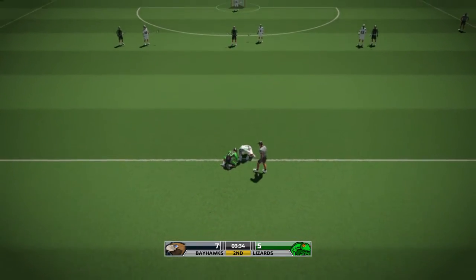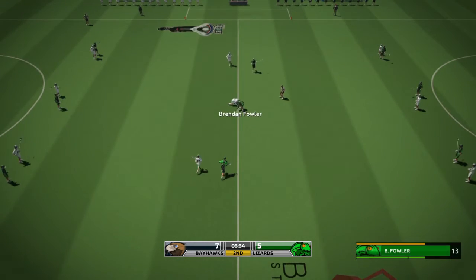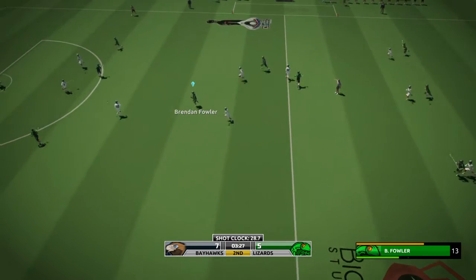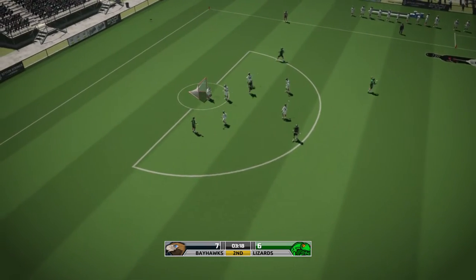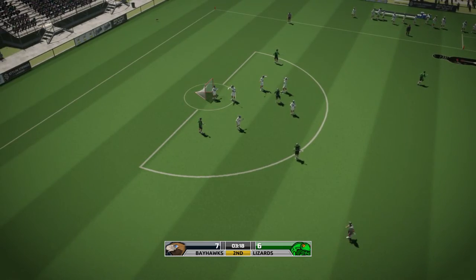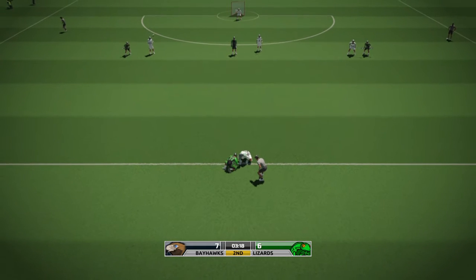Here we go now for the reset. 13 wins it for the home team. Steps in and shoots. The home team takes advantage. Goal! We are set to resume. It's 7-6.